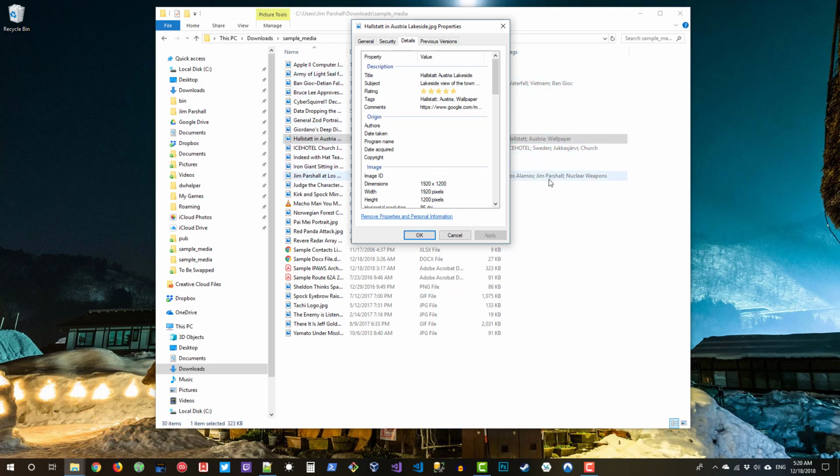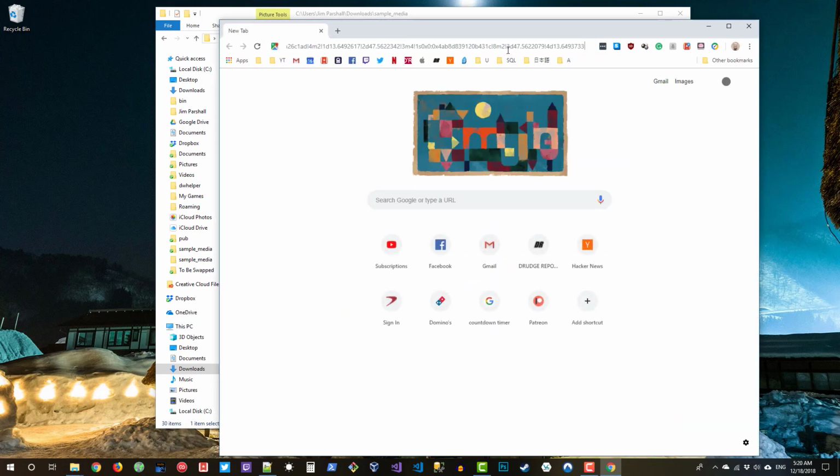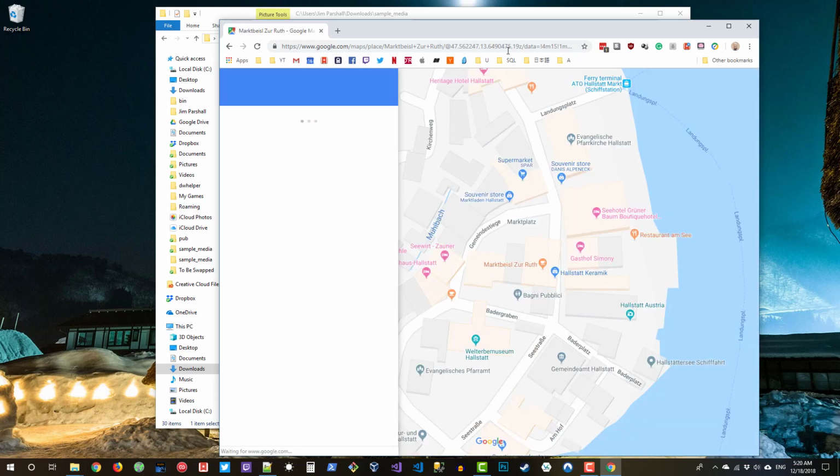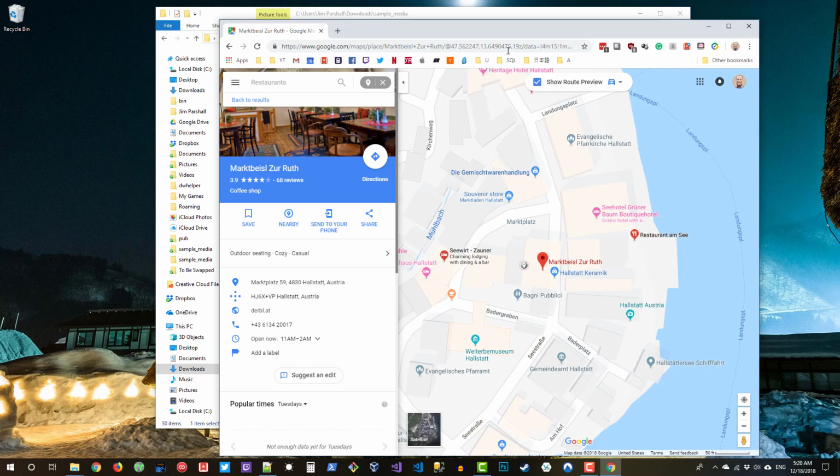One thing I did on these photos, with the details, is I gave you a link in the comment, so you can actually copy that link. And if you take it over to a browser and paste it in, you should be taken to the Google Maps page for that location or somewhere nearby.